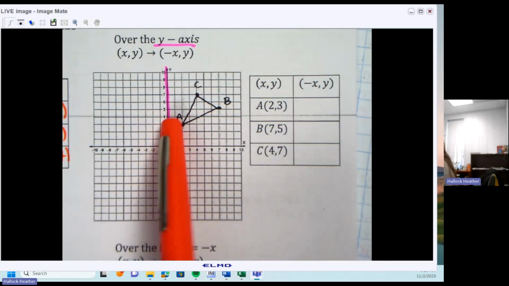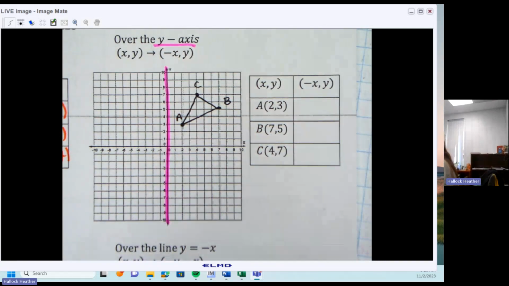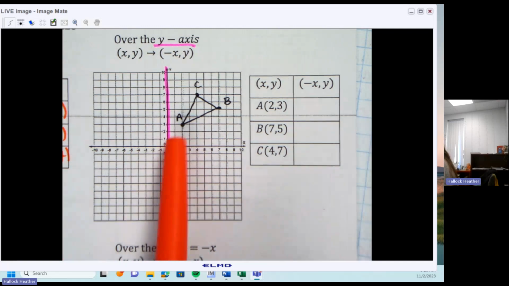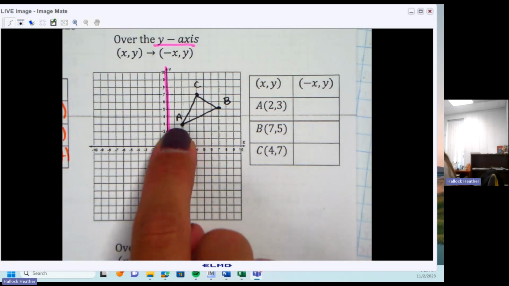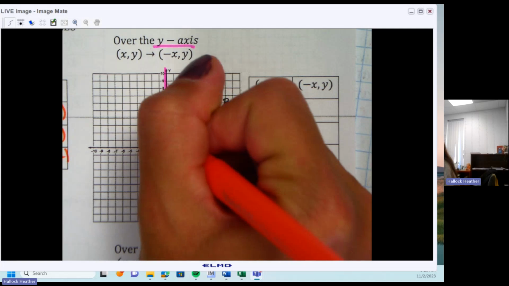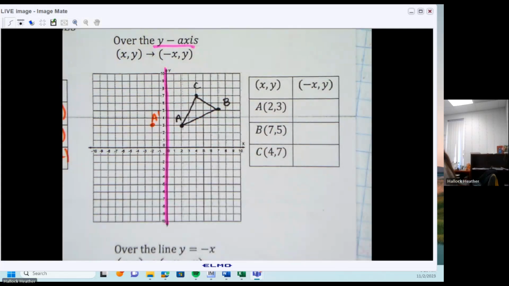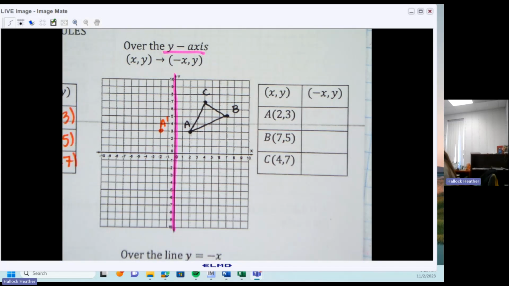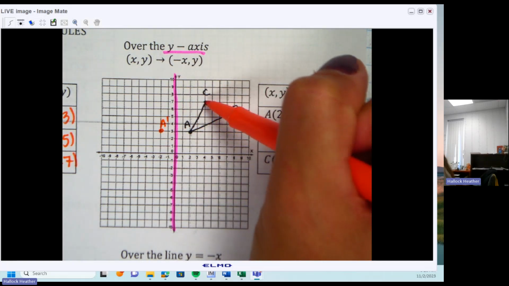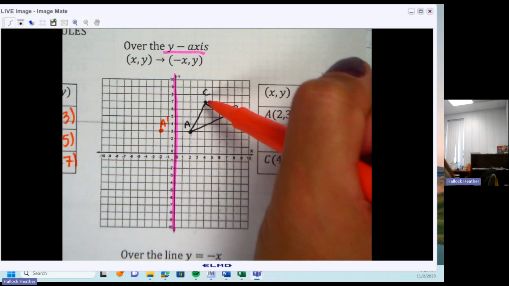So think about this one. Last time we counted above and then we went below. Now the triangle is on the right. So we're going to use the same method, but now we're going to count to the left. So for A, if you look, A from my line of reflection is 2 to the right. So A prime is now just going to be 2 to the left. So I'm still using that counting method. 1, 2. I'm going to go 1, 2, the opposite direction. Same thing with C. I'm going to count the distance. So from the line of reflection, I went 1, 2, 3, 4 to get to C. So now, instead of going to the right to get to C prime, I'm going to go 4 to the left.